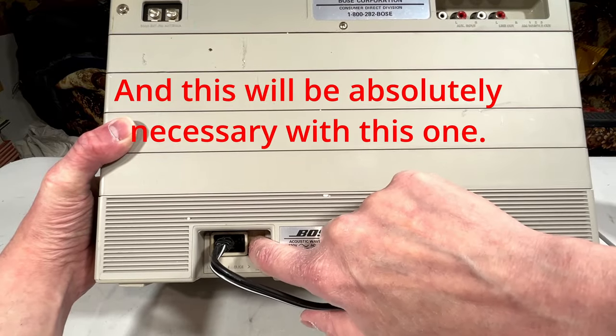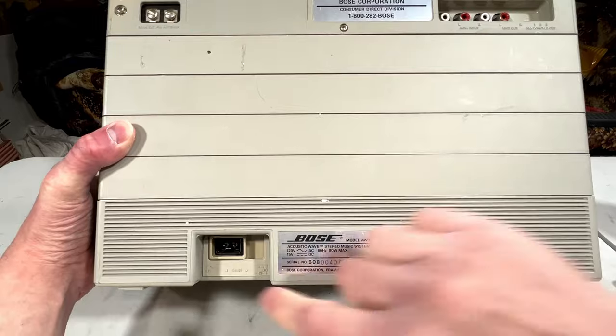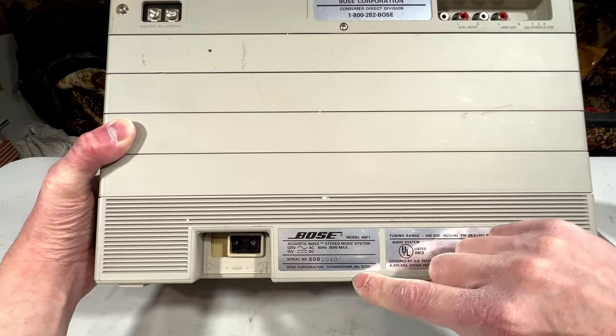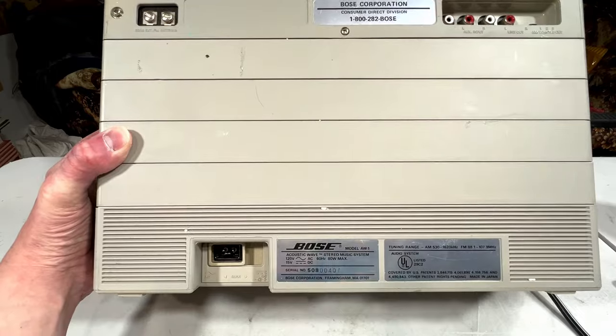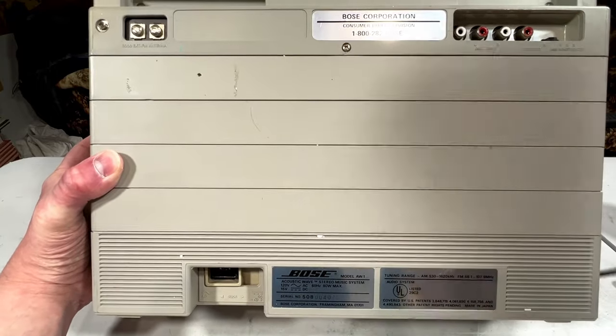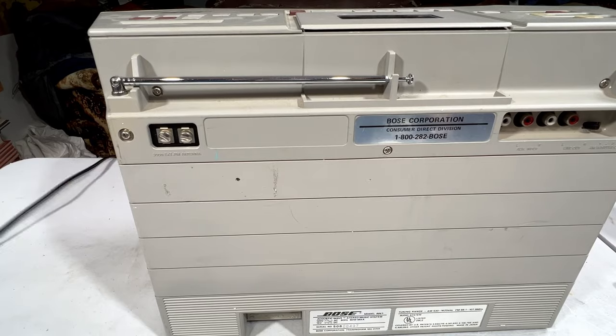Looks like there's a DC jack in there somewhere. Let me play with this. Oh yeah, there is a DC jack there. Cool. Anyhow, that's the device we're working on today.